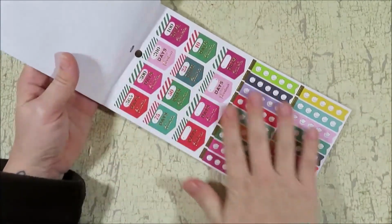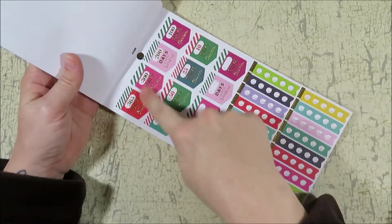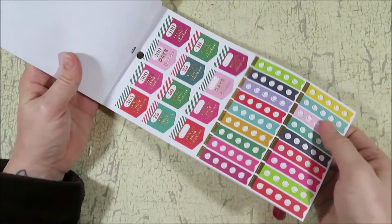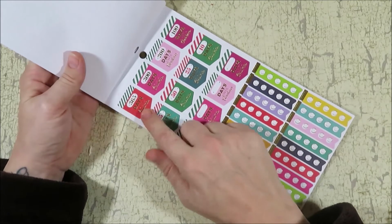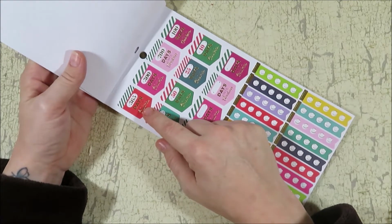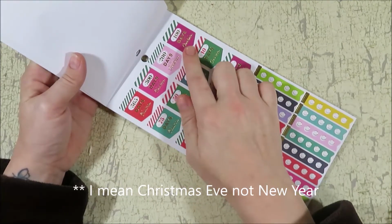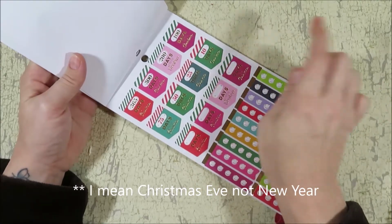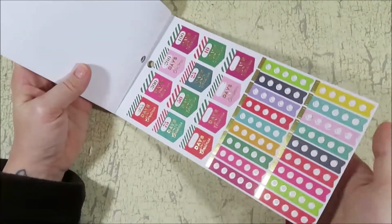Just stunning. Checklists. And then a like annual Christmas countdown. The problem is I don't think I'd ever remember to do this. 365 days till Christmas. So that needs to go on New Year's Day or New Year's Eve. It would be New Year's Eve. Then when you get to 300, 200, 100, 75, 50, 25, 10. And then you have four to kind of mark whatever.